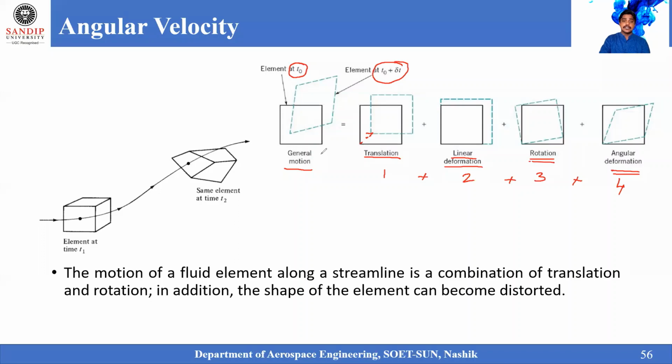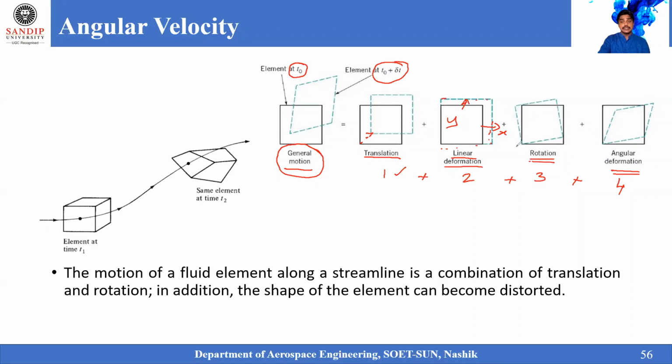Whenever we consider the general motion of the fluid flow, it may undergo translation. That means one position to the other without changing its shape, only the coordinates shift, so the shift of the axis has been made. When you say linear deformation, the initial fluid element which was given within a dark line has been deformed and has got new dimensions. We call that linear deformation, where it is stretched along the x-axis and along the y-axis.